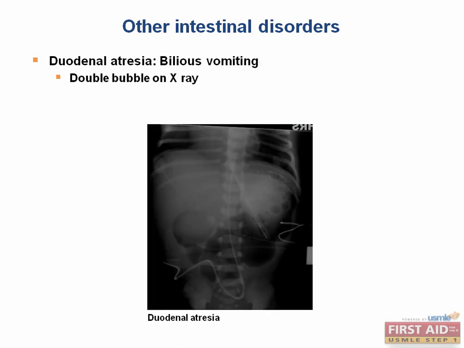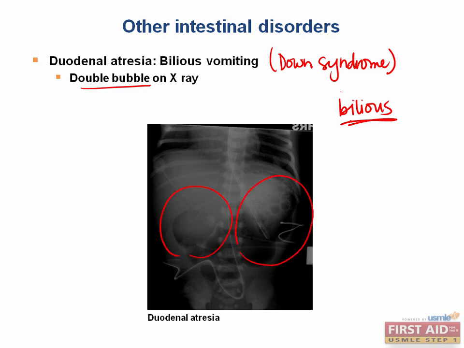Duodenal atresia, which is another disorder associated with Down syndrome. This causes early bilious vomiting, with proximal stomach distension due to failure of recanalization of the small bowel. There is a double bubble sign on imaging, which you can see here. With diseases like these, it is very important to keep track of whether or not the vomiting is bilious or not, because then you'll know if the patient's illness is proximal or distal to the duodenum and the insertion of the biliary system into the GI tract. In this case, vomiting is bilious because the atresia tends to be in the distal duodenum.